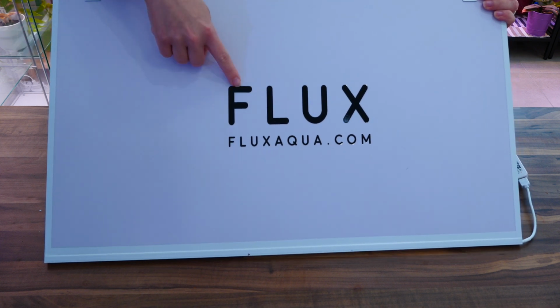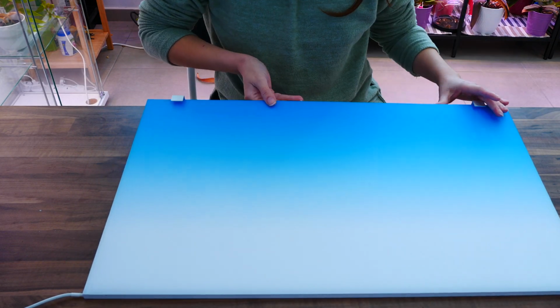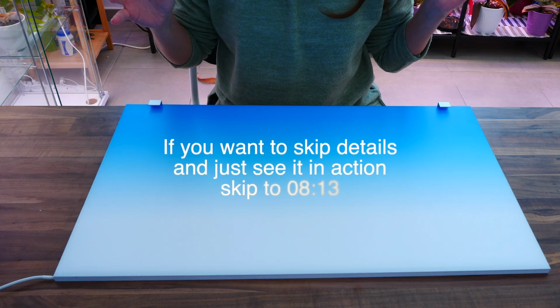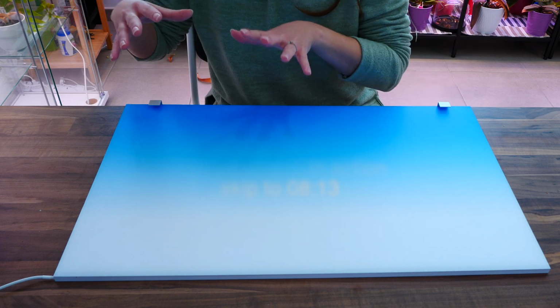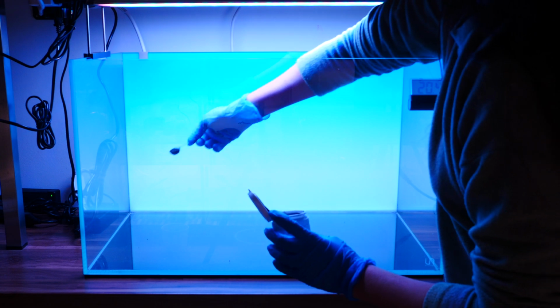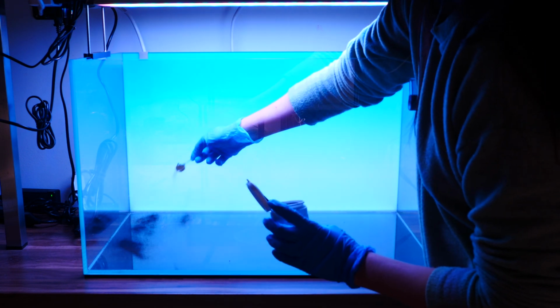We literally paid for this, well, my husband did, and I'm really hoping that it will look and perform as good as in other videos, because this is just one of those products that I'm so incredibly hyped about. It will be a disappointment if it's not what I expect. So, I'm gonna take you along as I install it and try it out, give you some first impressions and some impressions after a little bit of time of use. I'm currently setting up a new tank, a new scape, and this background will complement that scape very well.